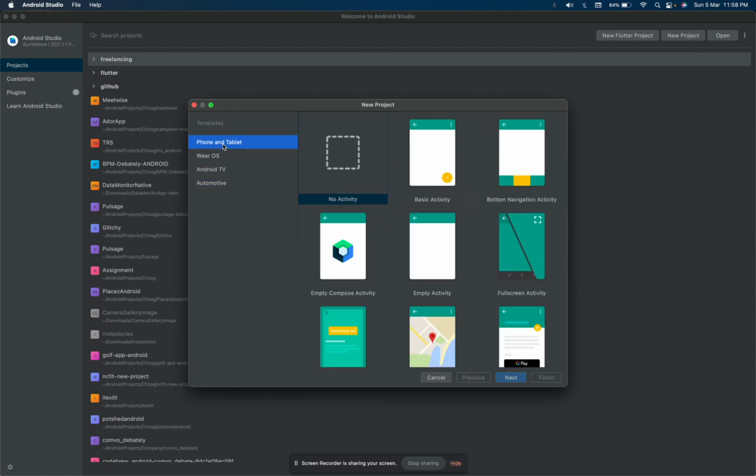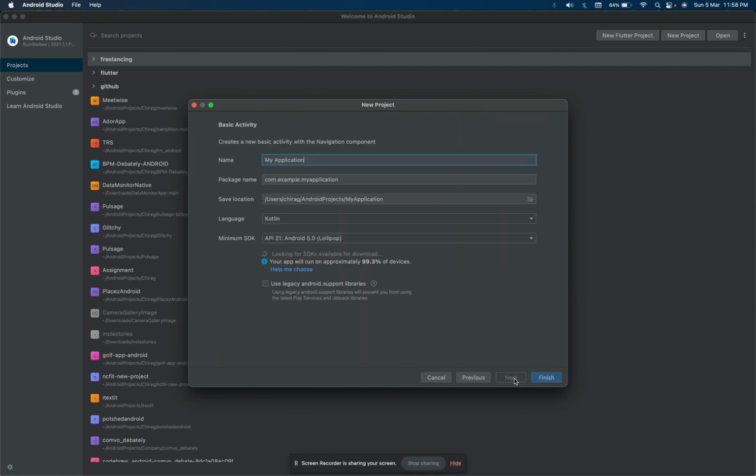We have to create a new project for Android phone and tablet, so we will select the first option. We are starting from beginner level, so we will choose Basic Activity. Select this and tap on Next.